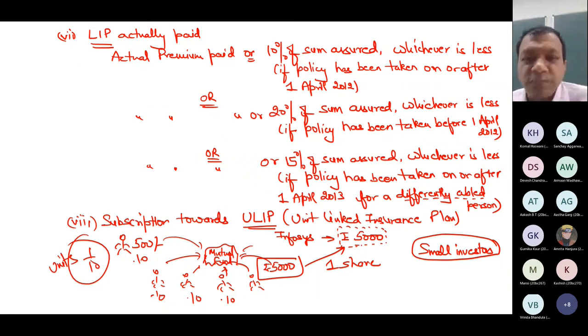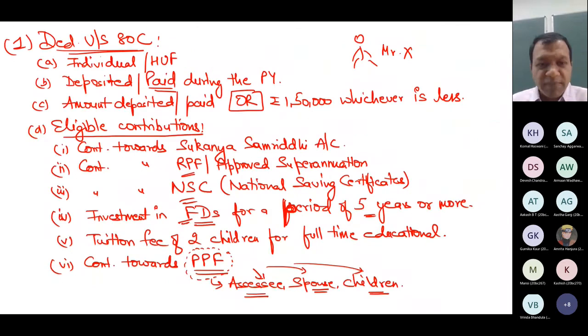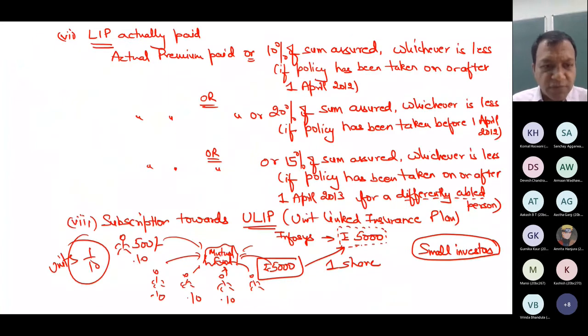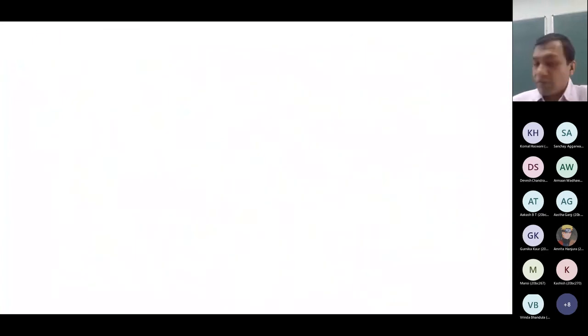So these are those unit plans. When you purchase any unit linked insurance plan of any company, whatever you subscribe to is also eligible for 80C. For the timing, I have given you only these points of 80C. Gradually you will learn more. One relevant point which I remember now is housing loan taken from a bank or a financial institution.